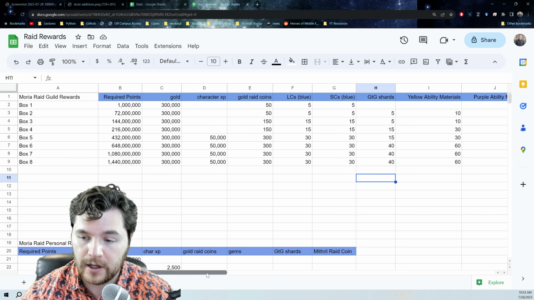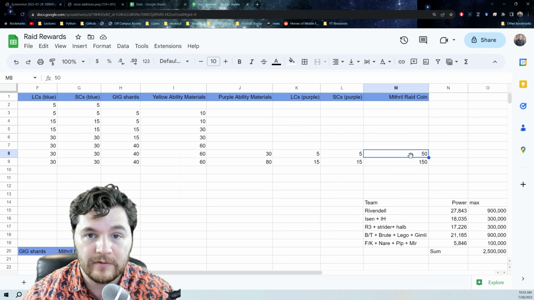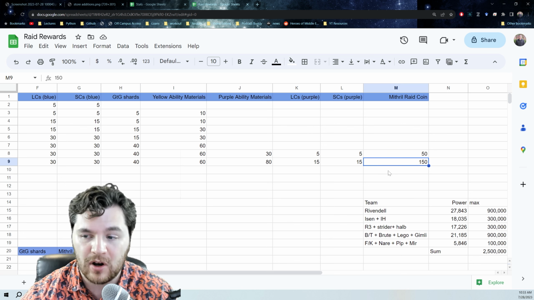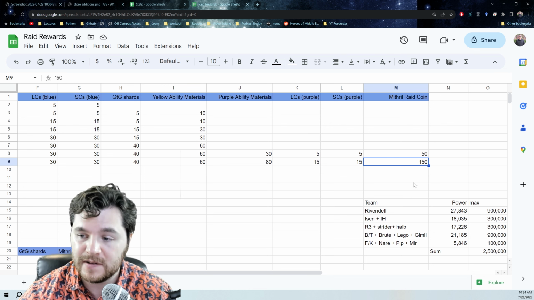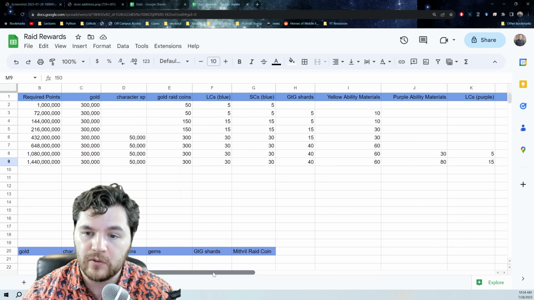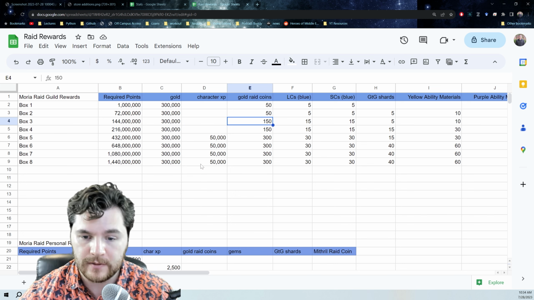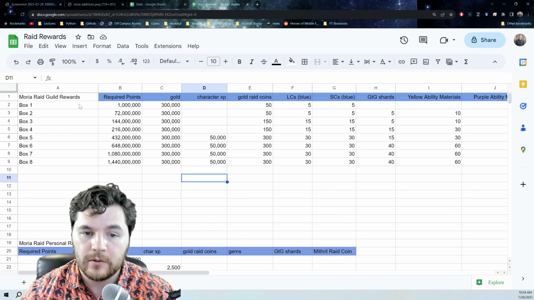And you're also going to start getting these Mithril Raid coins. Only in box 7 do you start to get 50 Mithril Raid coins, and then 150 in this last box, which again seems pretty hard to get. Maybe they'll add further difficulties that make this last box more achievable. So you get about 50 Mithril Raid coins there, and about 150 for the last box. And then for the Gold Raid coins, you're starting to get 150 and 300 when you get past those first 2 boxes. So we'll keep that in mind. Another thing we're going to keep in mind is, like I said, 2 million to get to this box 2.